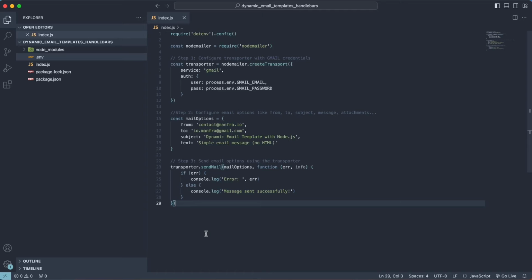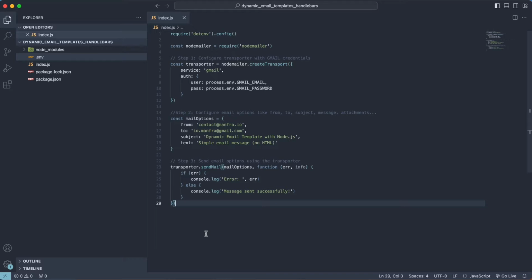Hello and welcome. In this video, we're going to learn how to send a template email message with dynamic data using a famous template engine called Handlebars. Handlebars can be installed as a regular module in Node.js, and it allows the creation of dynamic and reusable templates for rendering. And for this video, we're going to use Handlebars together with another Node.js module to send emails called NodeMailer. I already have a project here on VS Code using the NodeMailer module, so let's take a look.